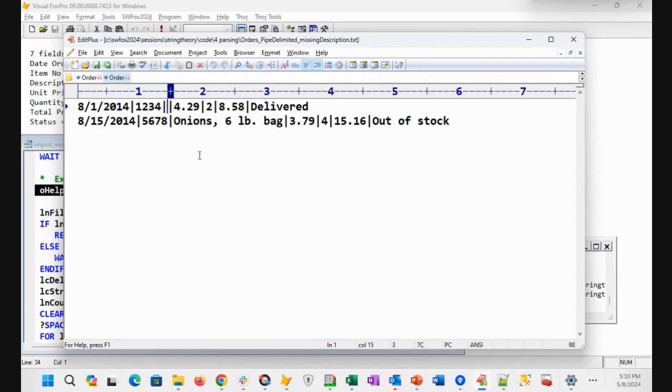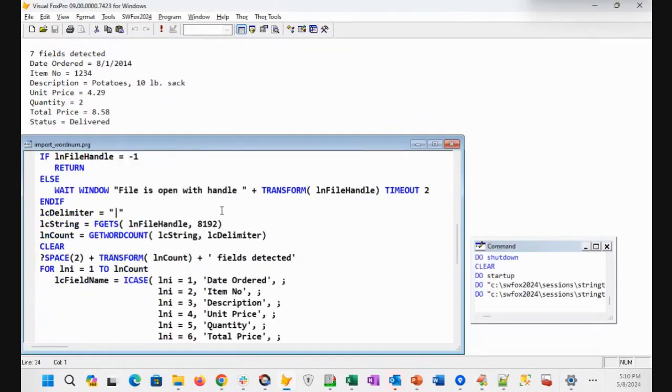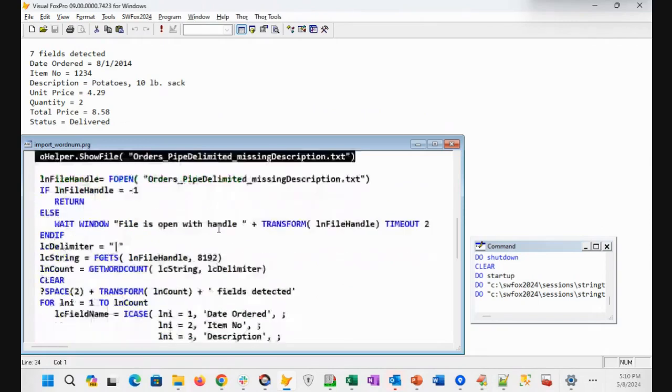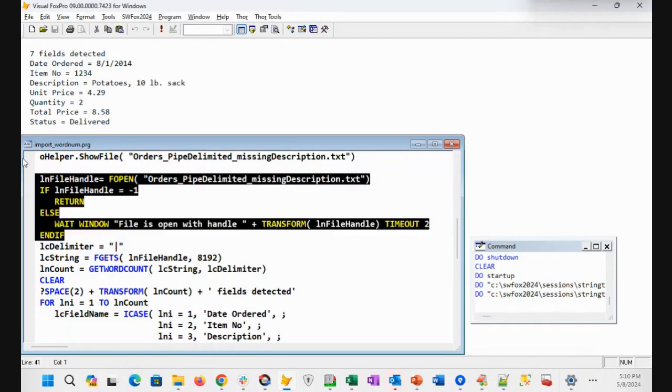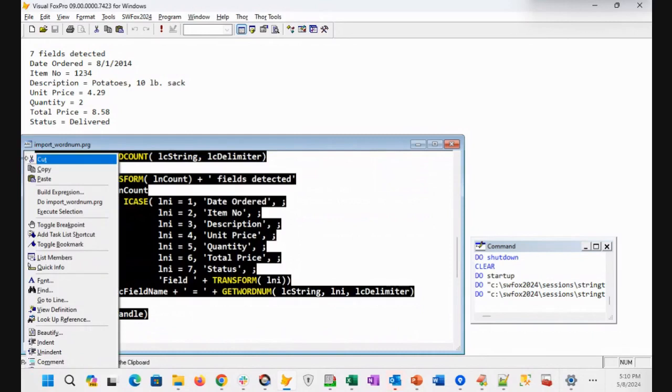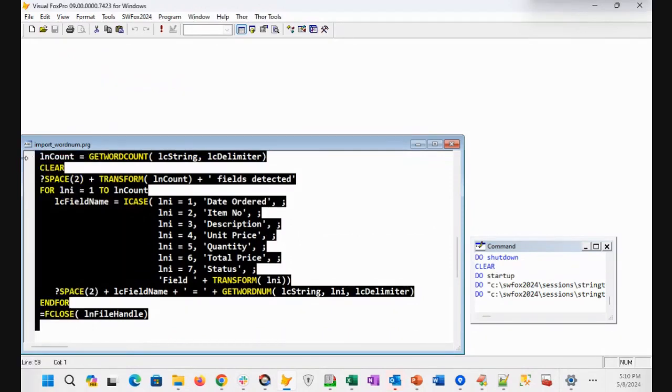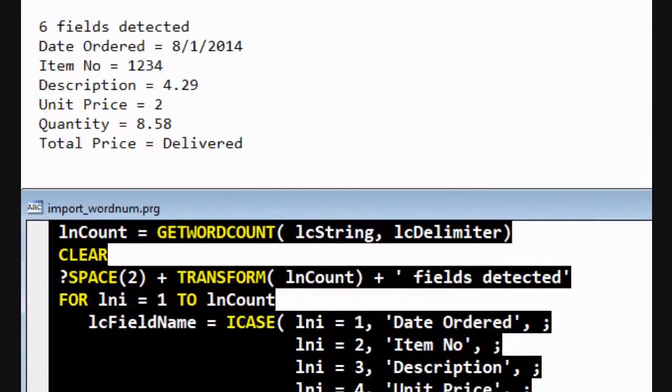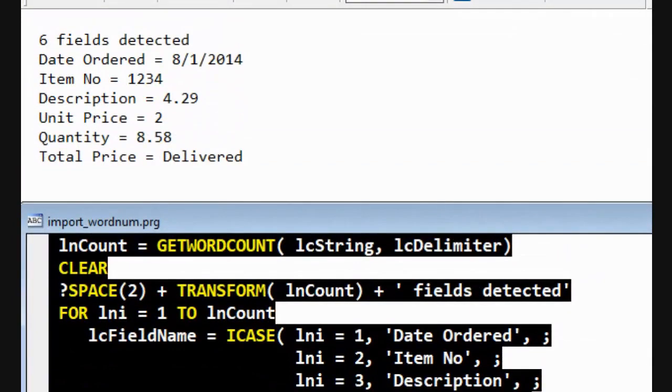What happens if we use get word count and get word num on that file? Well, you can see where this is going because I told you what's going to happen. I better clear the screen first. And in this case, it only detected 6 fields.